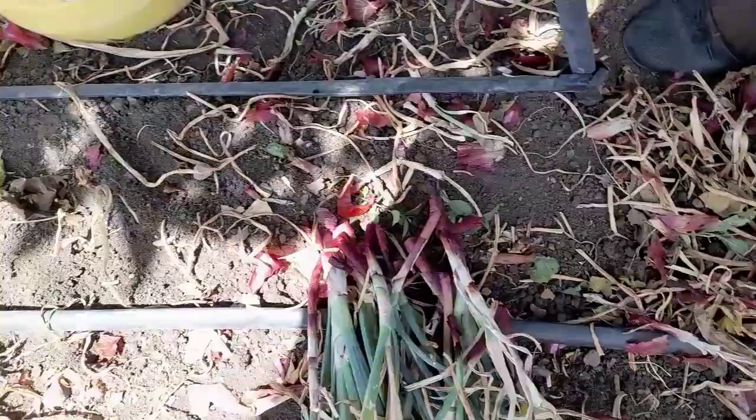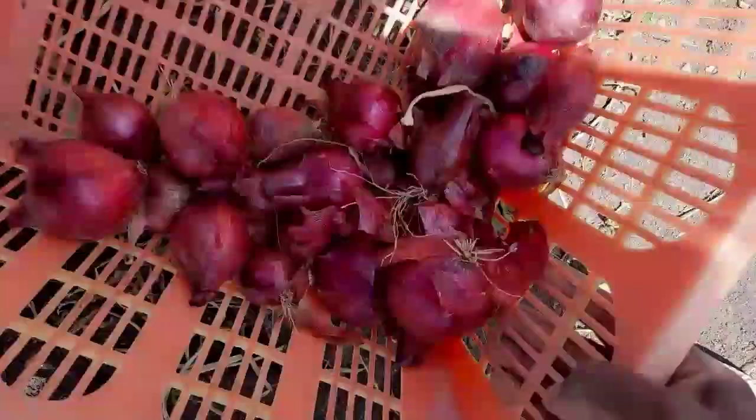Friends, I want to share with you another tip. So I've just harvested this small area, and look at this. This must be more than a kg from this small portion. So have I harvested all of it?